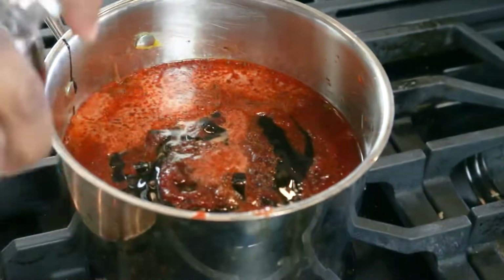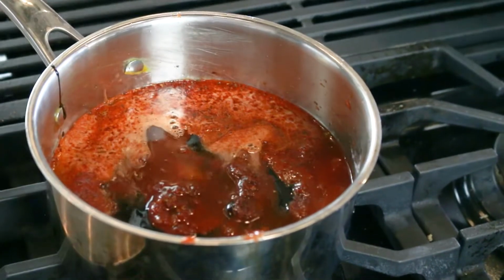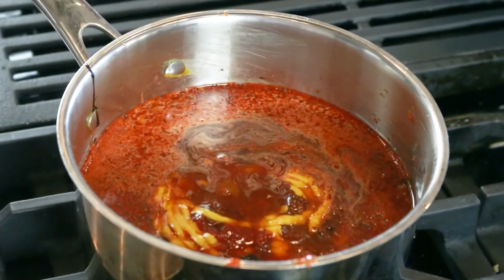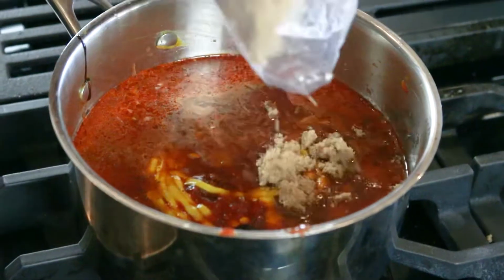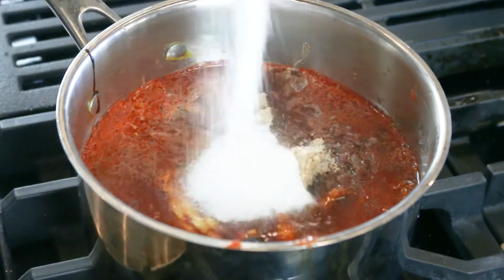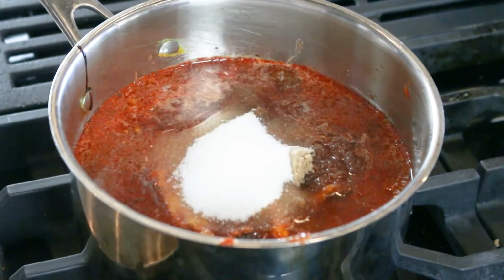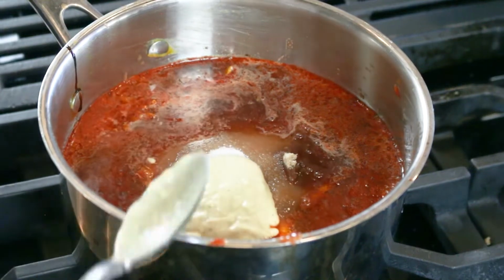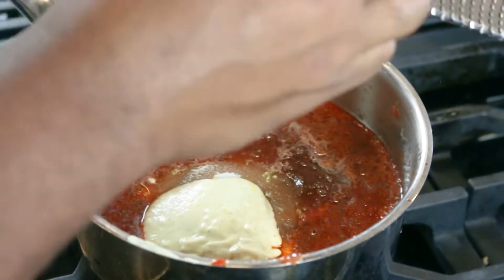It's going to be so good. Next, we'll add a little splash more of apple cider vinegar, a little splash of yellow mustard, and some brown sugar, and a little bit more white sugar. Next, we're going to add some fresh garlic puree that we made earlier. Now this garlic puree is just garlic and oil.